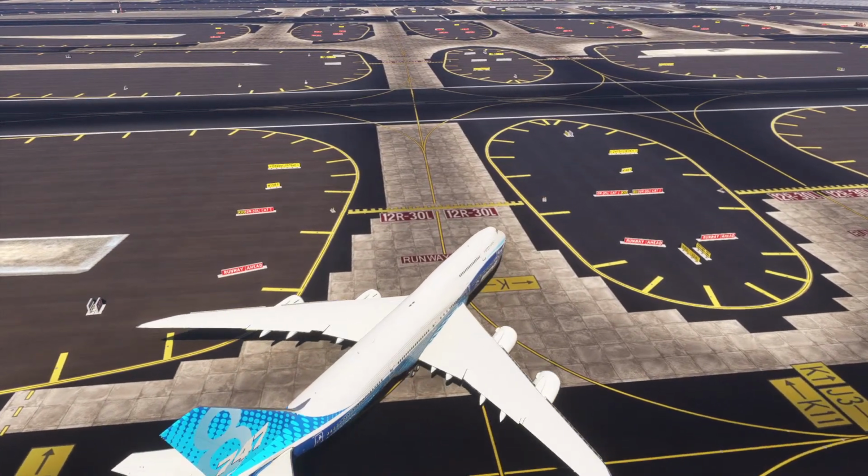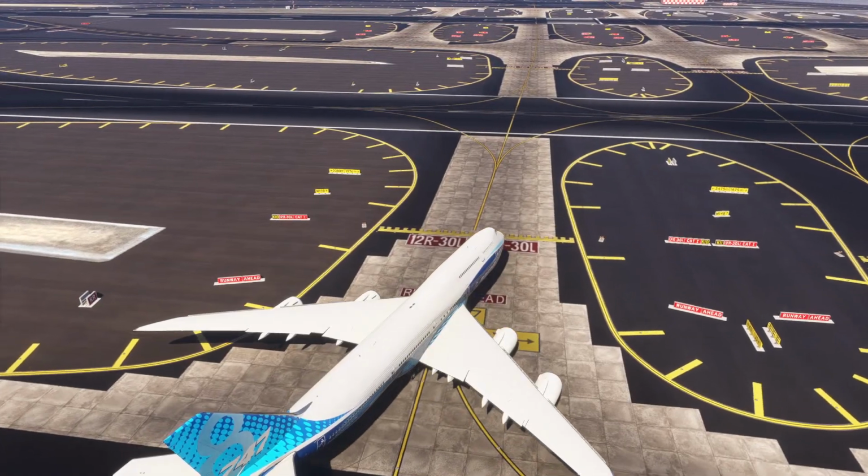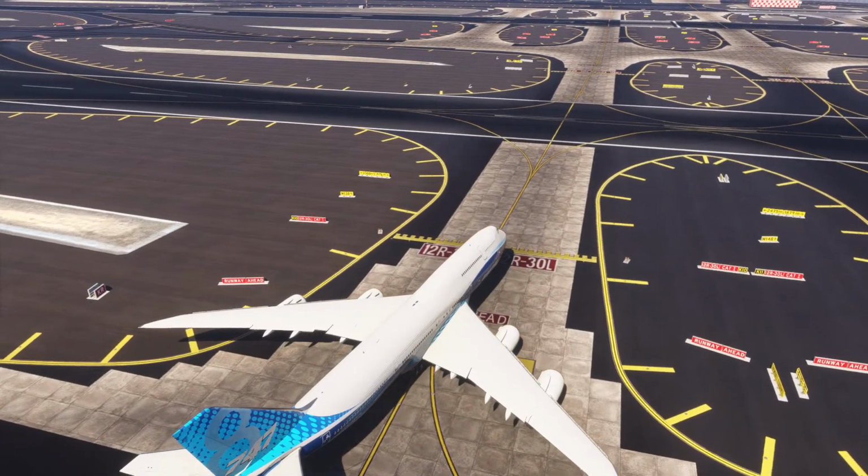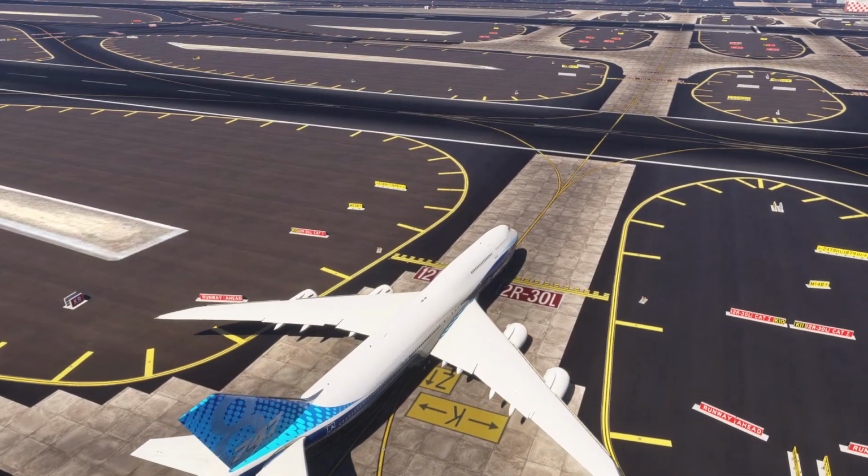Obviously in the real world you would stop at the holding points and wait for permission to cross the runways. But we've got no traffic around.